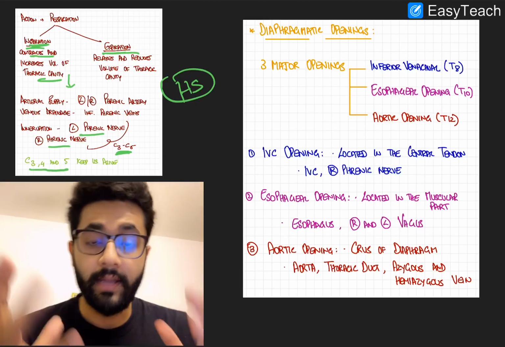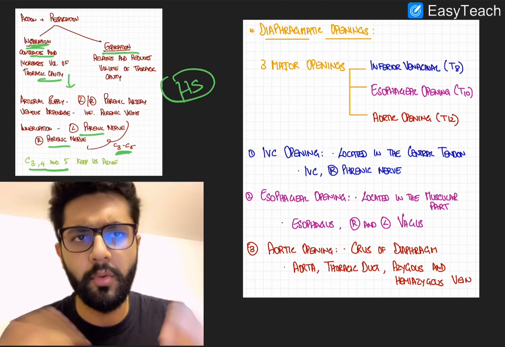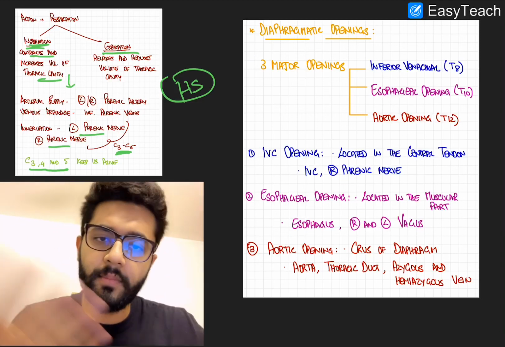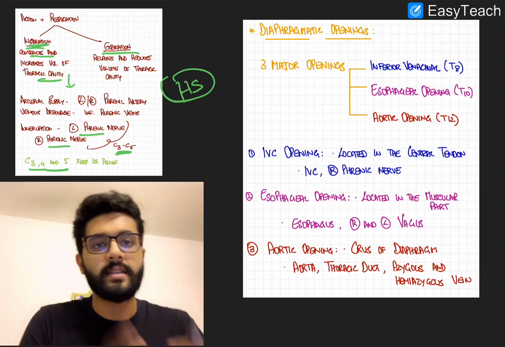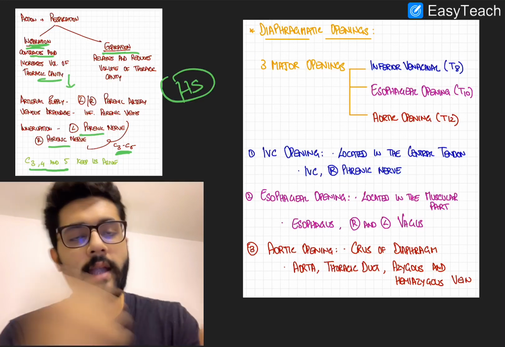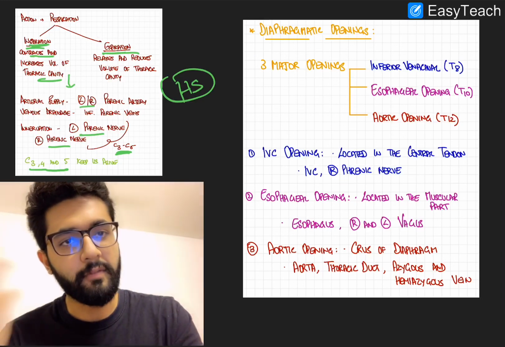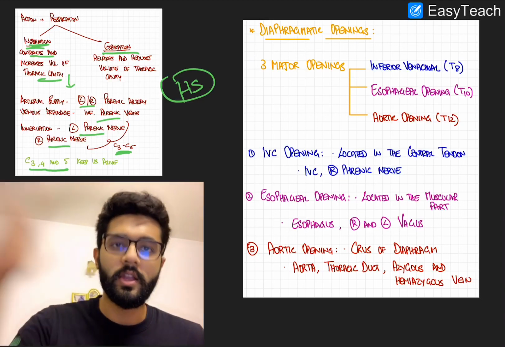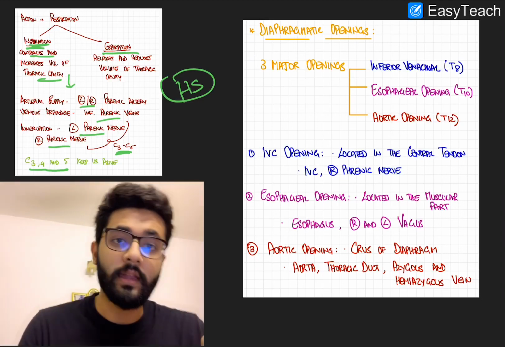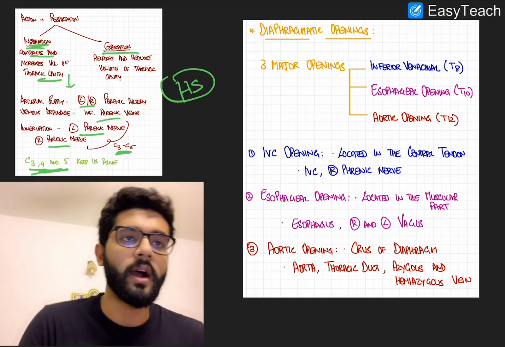A small mnemonic to help you remember. Most of you would have used this mnemonic in first year. So diaphragm is innervated by phrenic nerve, which comes from C3, C4 and C5. So therefore C3, C4 and C5 keep us alive. Arterial supply is by the left and right phrenic artery, and the venous drainage is by the inferior phrenic veins. Not so important, just the action and the nerve supply, and especially the roots C3, C4, C5 are very important.